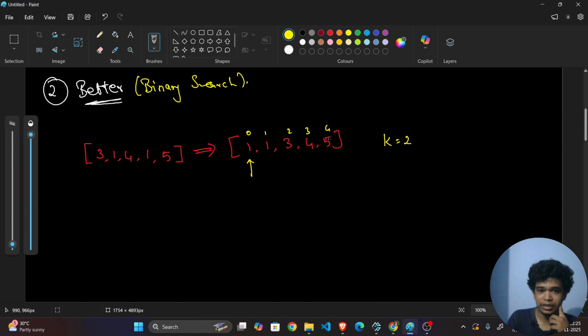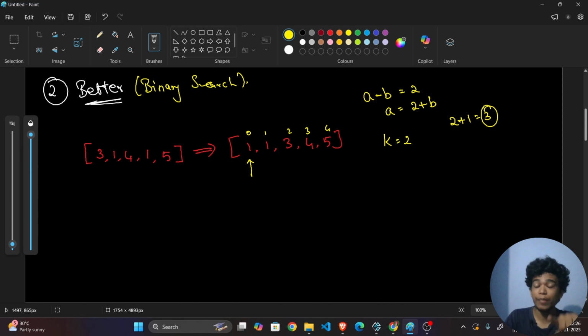So if a minus b is equal to 2, then I can tell you a is equal to 2 plus b, which means for this 1 I need 2 plus 1, which is equal to 3 on its right side. If 3 exists, then I will just push it into the stack.